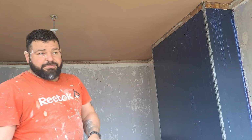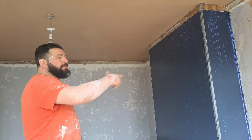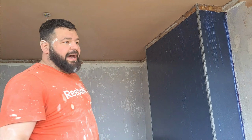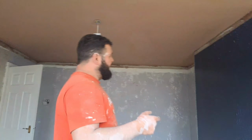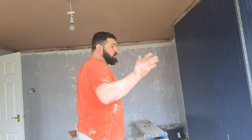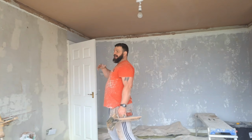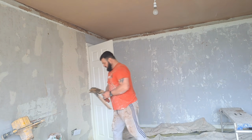So I always like using my splash brush, and yeah, you get a little bit of water on the walls and what have you, but we're skimming the walls, so it doesn't really matter. I only really use a spray bottle if I have to, because the walls aren't getting touched, you know, and we can't wipe them down. If we can wipe them down, I'll still use this.